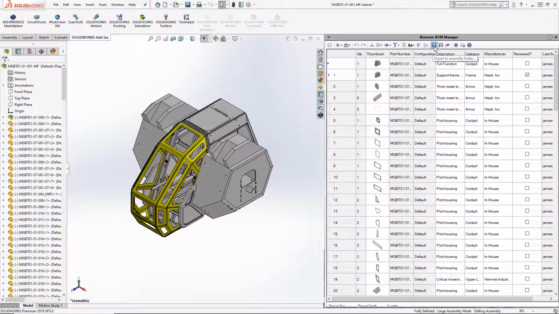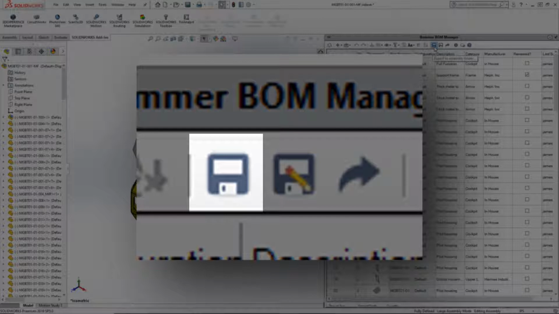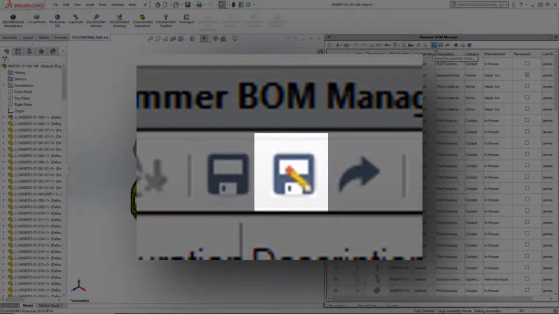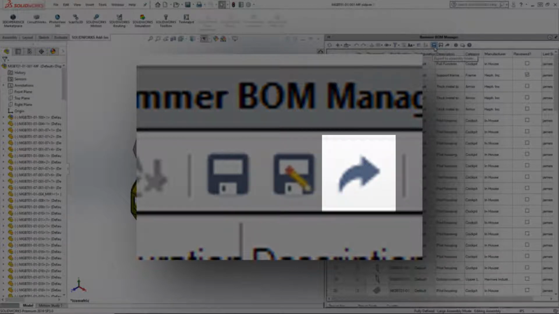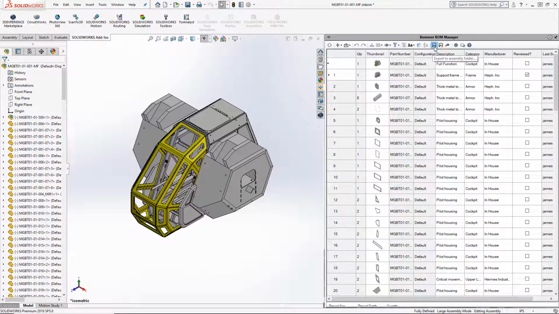If we look in the toolbar in the Bommer plugin, we can see 3 buttons that can be used to export your bill of materials. The first button will export a spreadsheet with the same name and file location as your top level component. The second is very similar, except you can pick a file and location of your choosing for your BOM export. The last button will export to a temporary file, and then attach that file to a new email using your default email client. Each of these 3 export functions are configured in about the same way, so we will demonstrate the first button today, and the same principles apply if you want to use the second or third button.